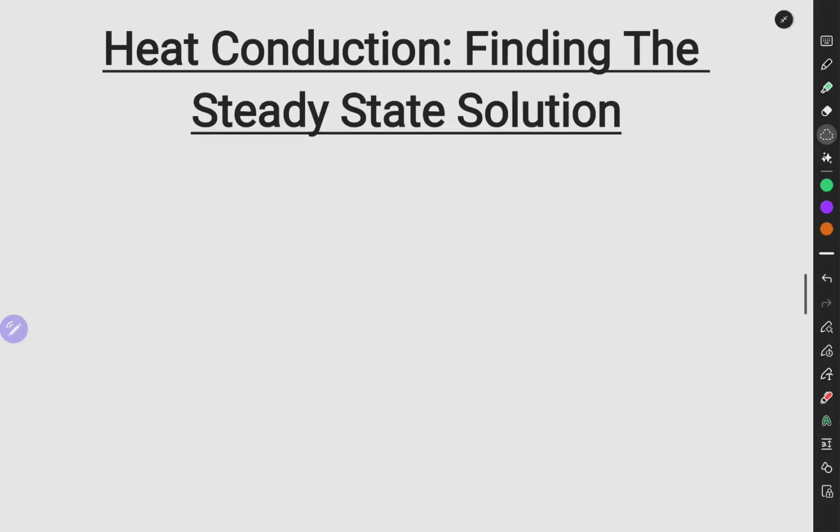Alright, welcome back. We're still looking at heat conduction, the heat equation. So far we have looked at a case when we had a rod with ends that were held at 0 degrees, right? Constant 0 degree temperature. And I will tell you exactly why I did that case first before what I'm about to show you. So for heat conduction, we typically have two solutions, what's called the transient solution and a steady state solution.